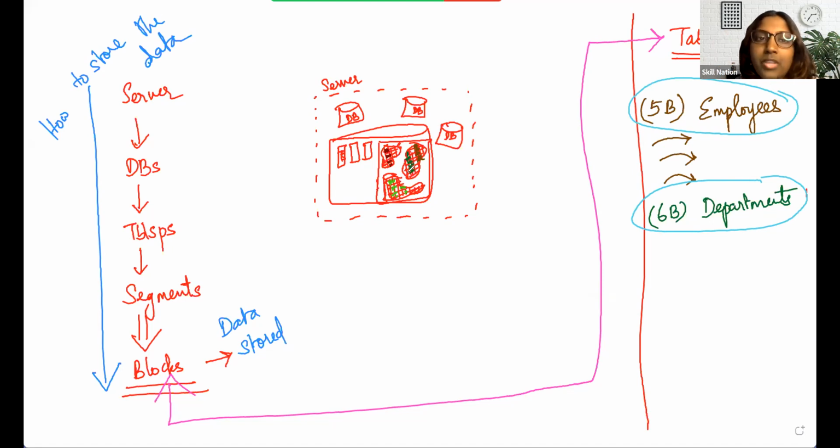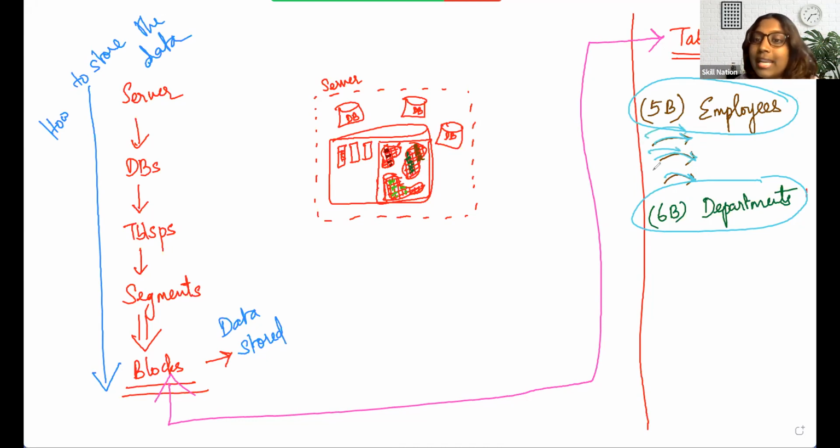I'm supposed to keep these products or things in my house. So for storing these things, I need a house, right? That's the same thing you're doing here. I am creating a table and I'm loading all the data inside this block.